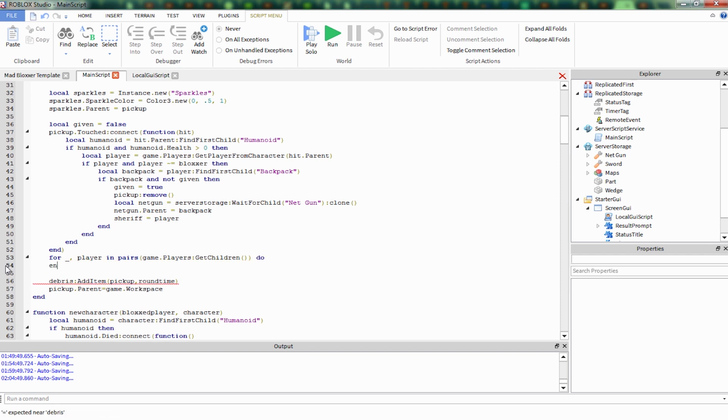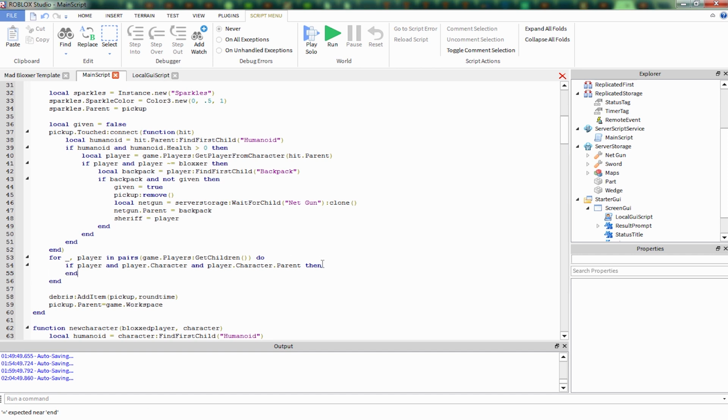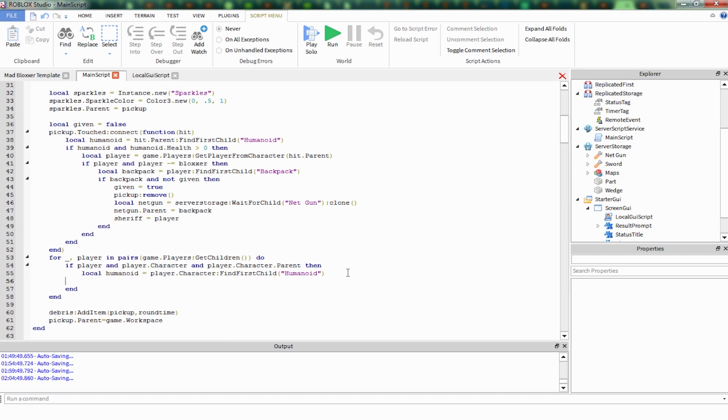So we're going to iterate through all the players, and we're going to find all their characters, and if anyone's character's walk speed is less than 16, we're going to set it back to 16. Making sure the player and the player's character exists, and that the player's character is in workspace. There's their humanoid.